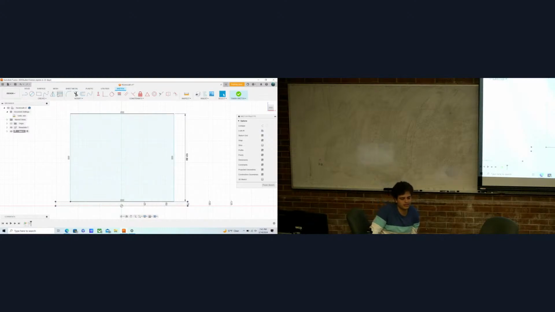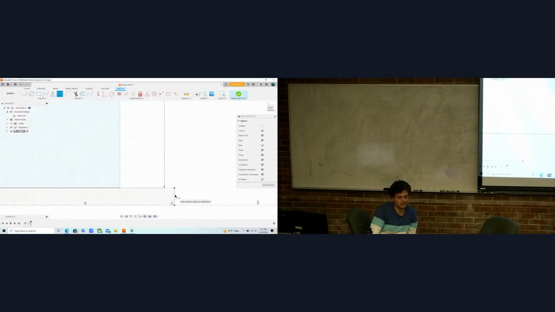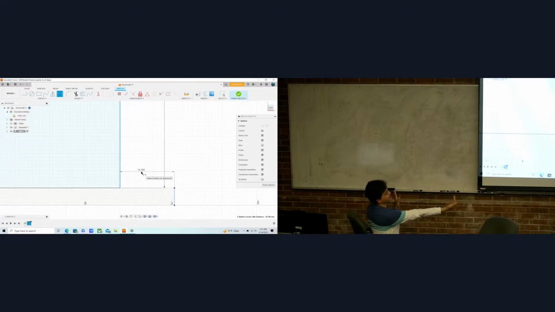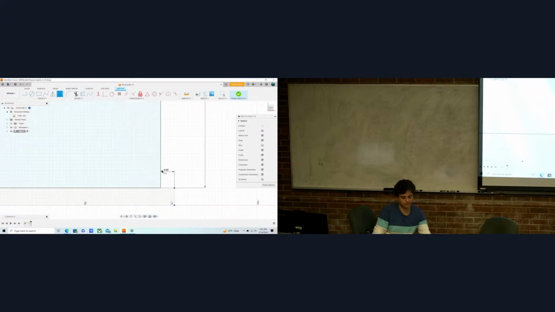Okay. So we're going to dimension these two lines relative to the edge of the base plate. So I'm going to select the edge of the base plate, which should be construction line there. And then I will select this line of our wall. And that's going to give us this dimension, showing you the distance from that line to the edge of the wall. We'll put that in, and we'll make that 40 millimeters, not 4.